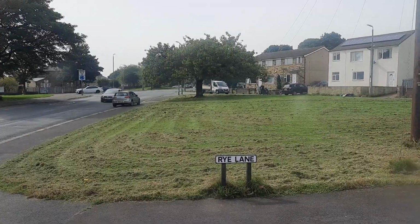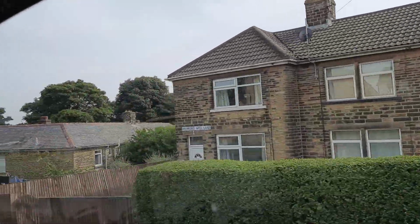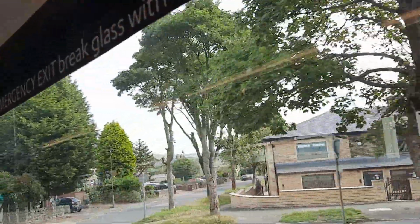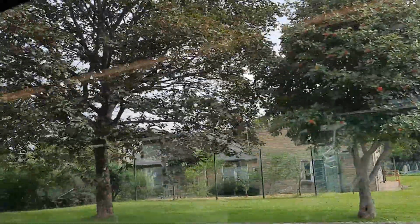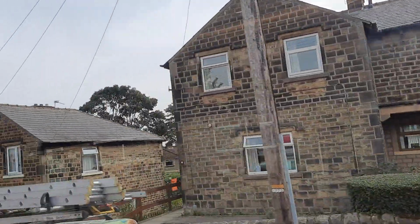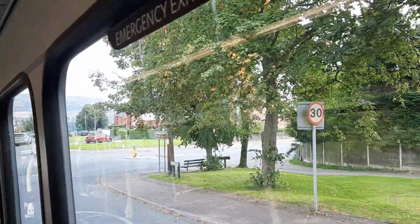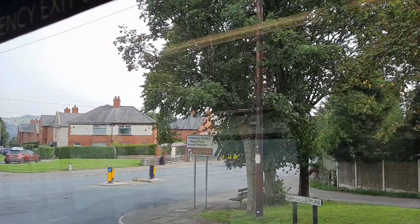So we're just at the end of Rye Lane, viewers, and entering Sandbeds Road. Sorry, it's called High Road Well Lane, I think. This is Sandbeds Road. Really big pharmacy and surgery on this side. Nice period buildings on this side. We're almost at the bottom of Sandbeds Road, back onto Pellon Lane and heading towards the centre. So I always forget the golf club's name. It's West End Golf Club that we show.